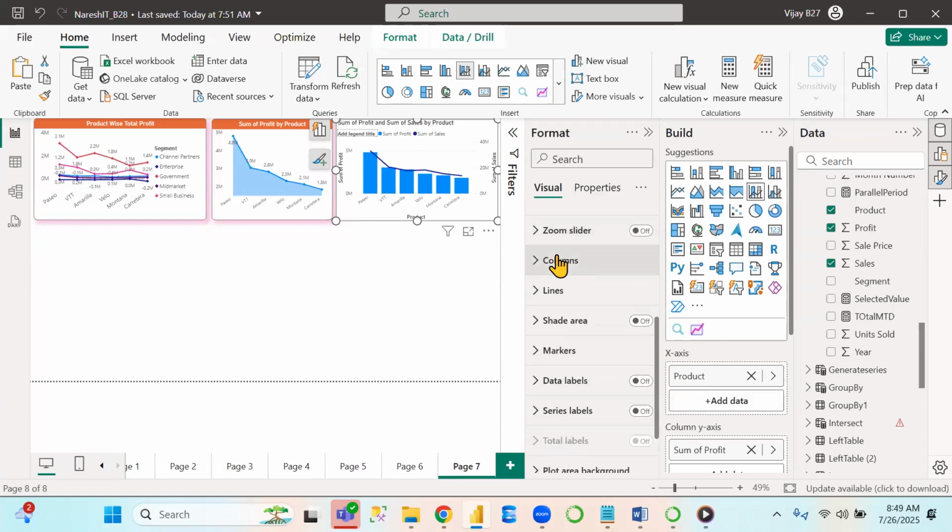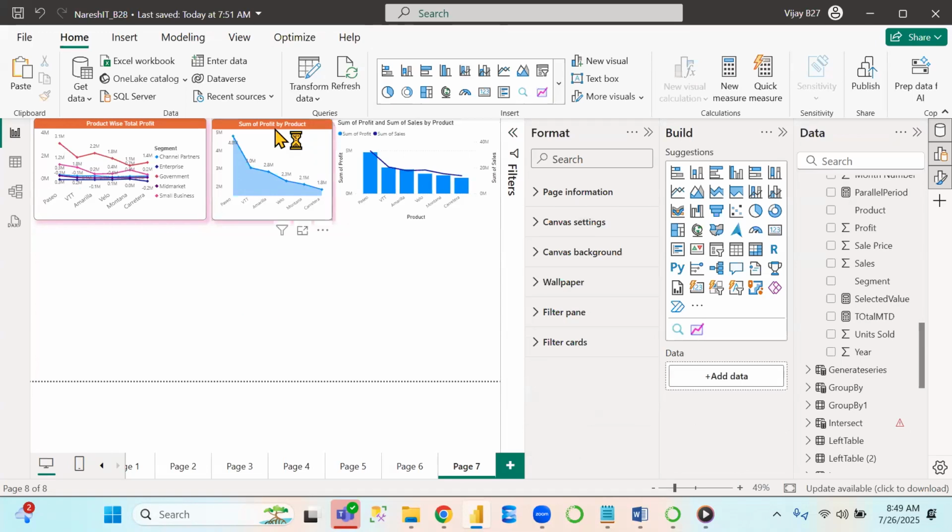Grid lines. What are columns? Change the color for bars it is. Change the colors for lines it is. That is the one. Markers, data labels, everything. Understand clearly or not? Is that clear or not?